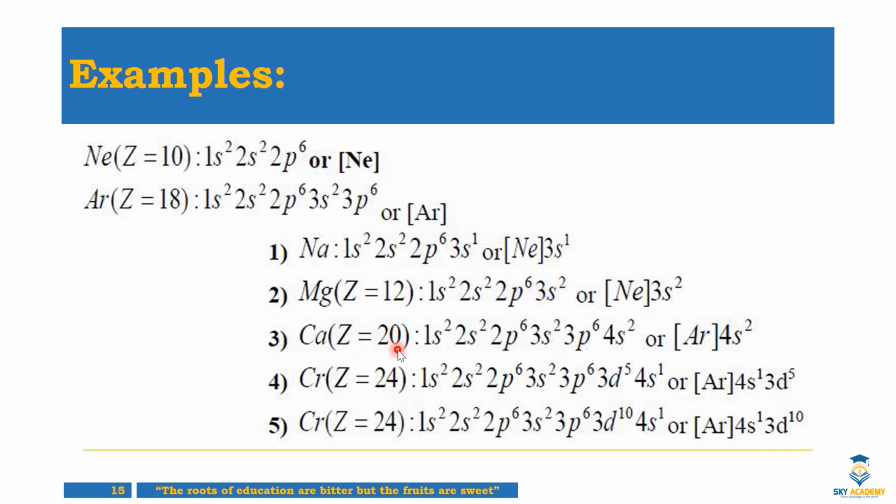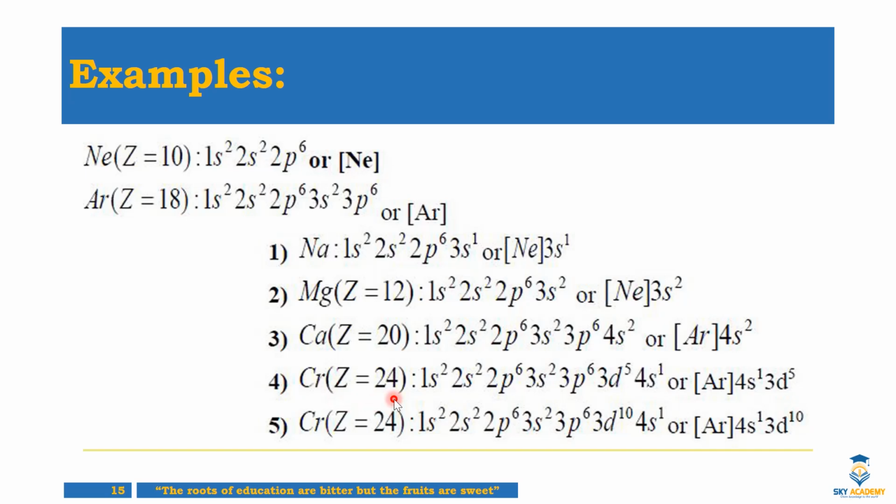For calcium, because it is 20, argon is going to fall in calcium like this. Argon is going to be put in bracket with the 18 electrons. You count 2, 4, 10, 12, 18, and then the remaining electrons are those in the 4s orbital, 4s2. You put 4s2. This is the noble gas notation. Pay attention. Then we come to chromium.